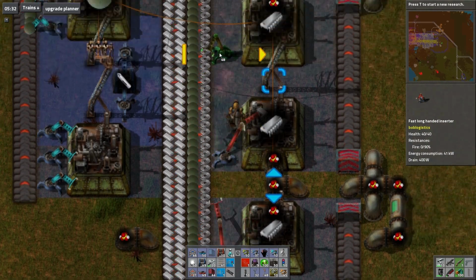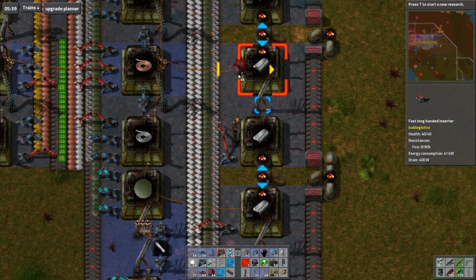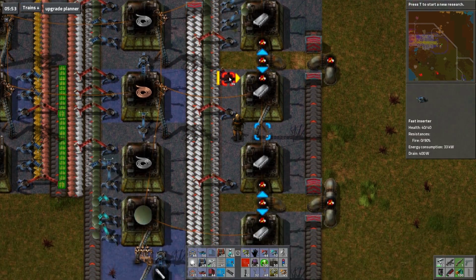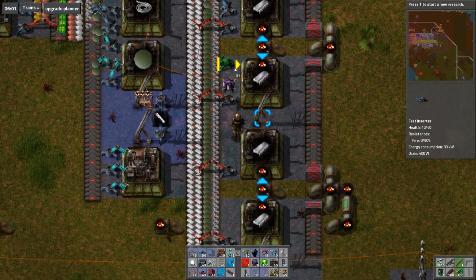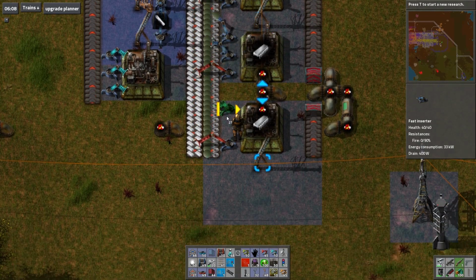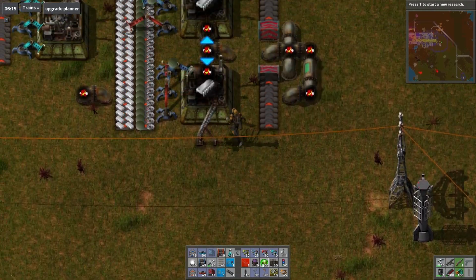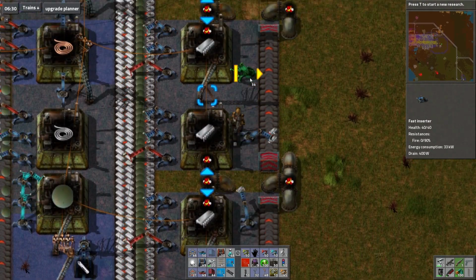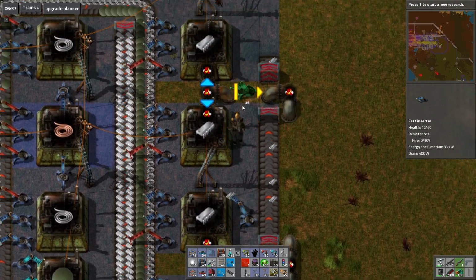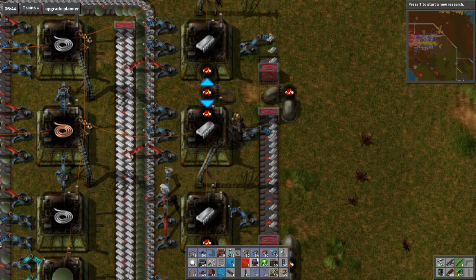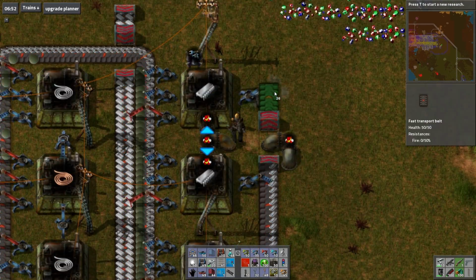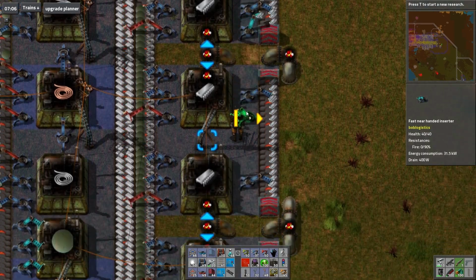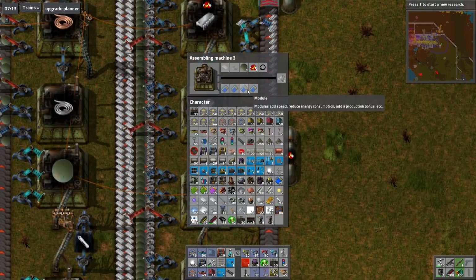So we're going to need 1 long-hander and 2 short-handers to make this work at full efficiency. The reason being, we need more of the silicon wafers than anything. So we're going to put 1 of each kind of inserter on here, on each factory. Let's see how fast these are making.